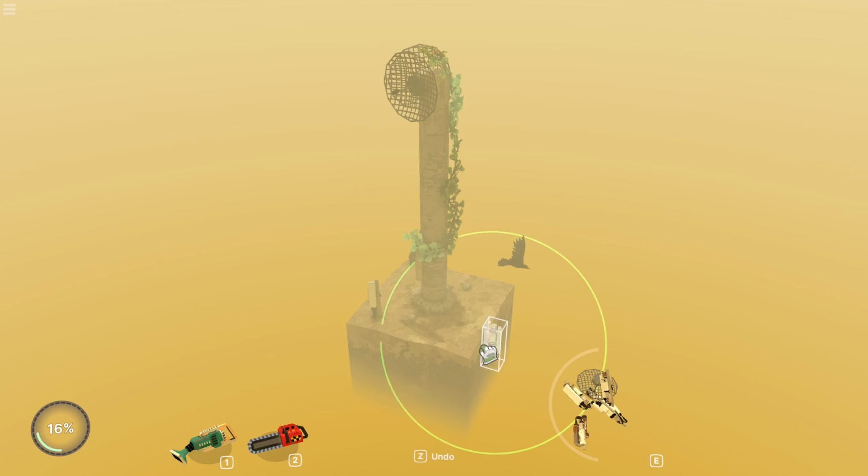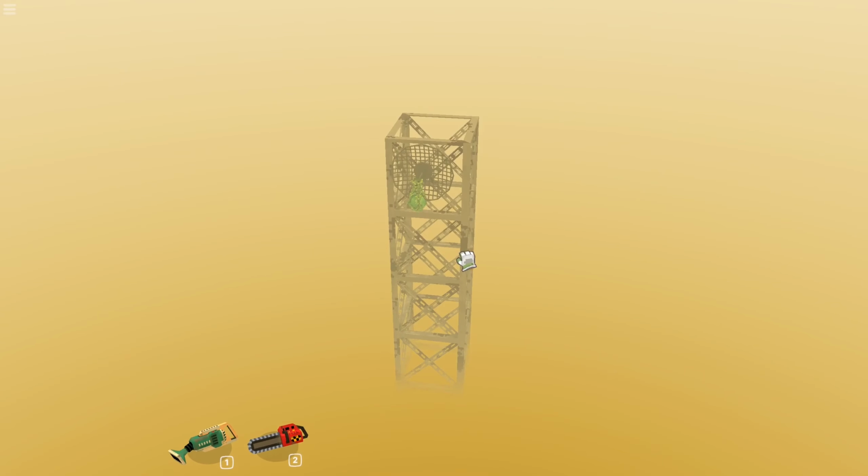Another tree if we want it. You know what, I think we do. Plant it there, yep. Oh, we can actually attach these to the wall as well, it seems. No, yeah, we can. Okay. Let's get some grass. Nice. Bunch more stuff. Very nice. It's a very chill game so far.